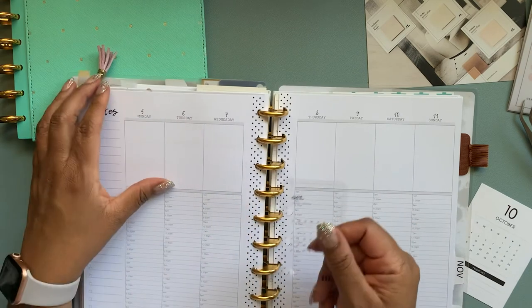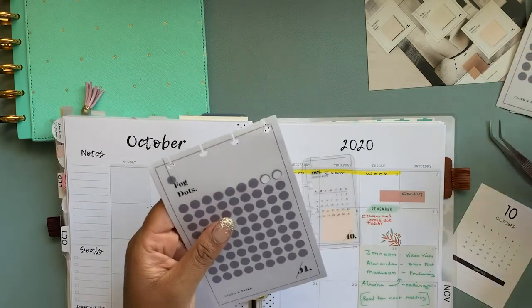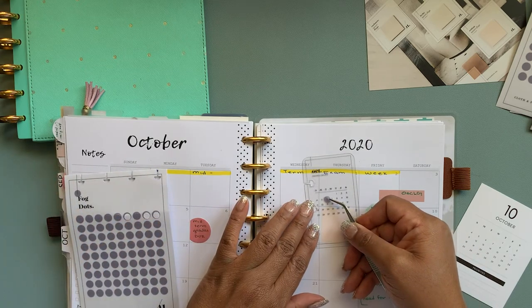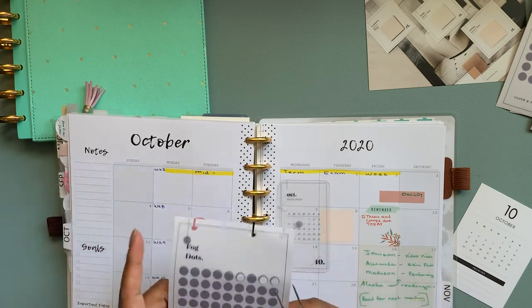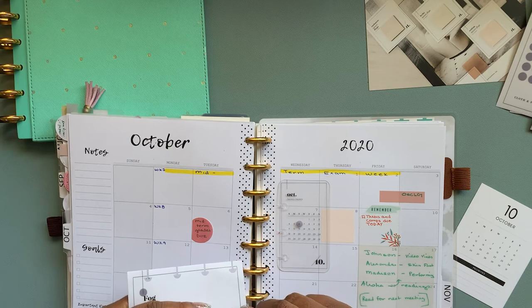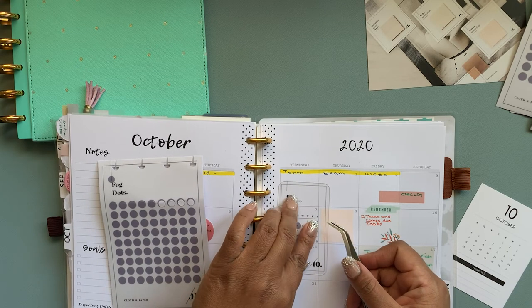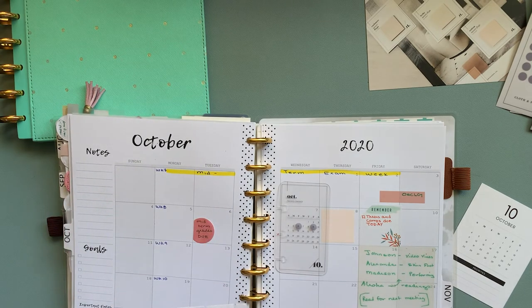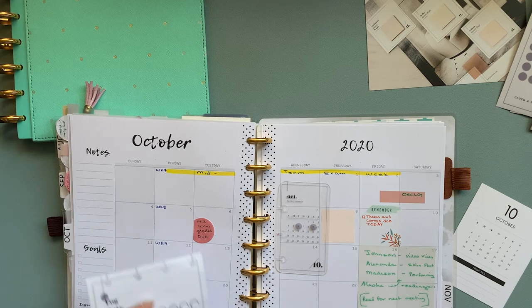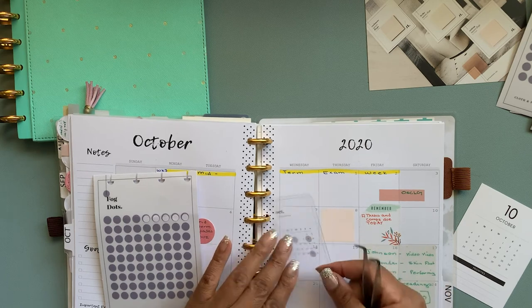The other thing that I love is what I can do, and what I know I will do, and I'm just gonna go ahead and do it right now, with some little gray dots. We're gonna use these little fog dots. As we know, midterm grades are due on the 6th. I know that thesis and comps for people who are graduating in the fall, and I do have one of my graduate students who's graduating in the fall, so I know that paperwork is due here. Then I know that for the students who are doing projects, their last day to turn in graduate projects is the 30th. So we can go ahead and do that.